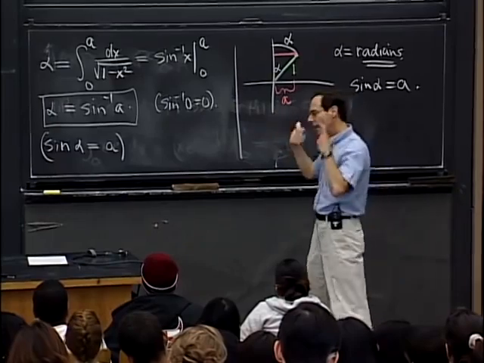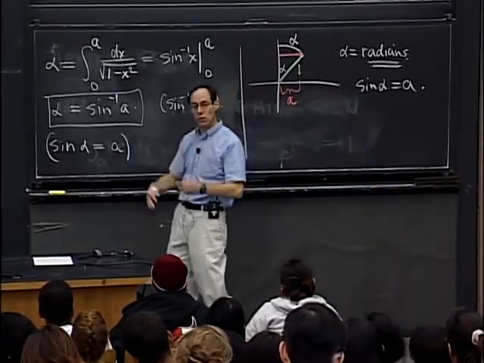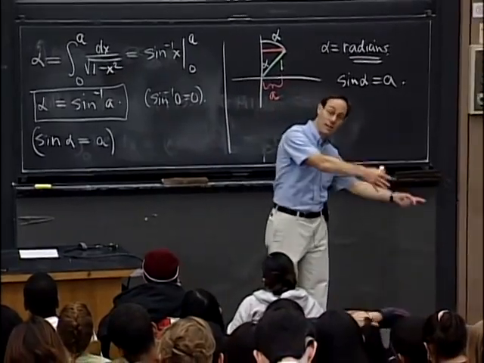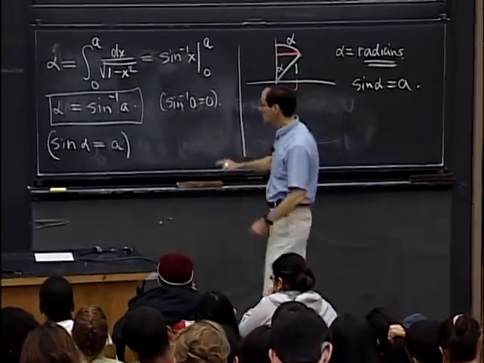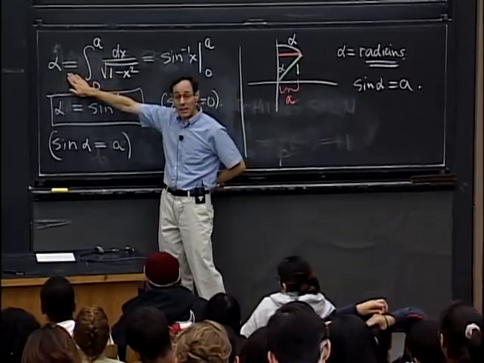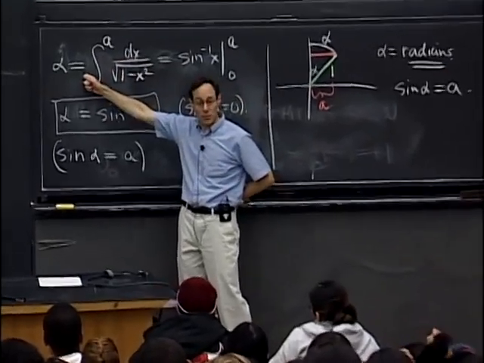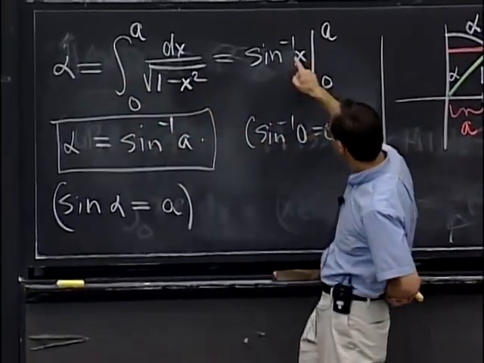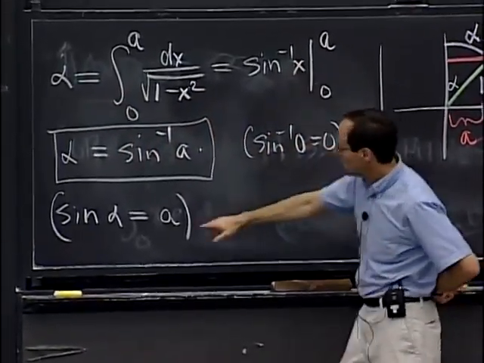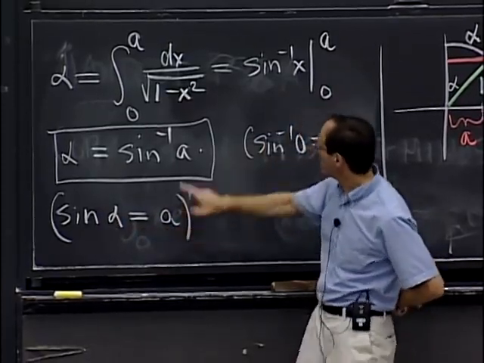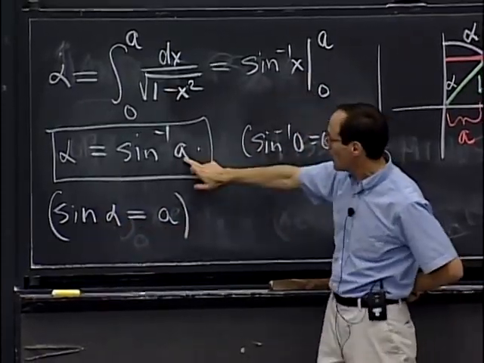Remember, we had this crazy way we defined the exponential function: we defined the log function as an integral, and then we defined the exponential in terms of it. Well, this is the same sort of thing. If you want to know what radians are, you have to calculate this number. Then by definition, if sine is the thing whose alpha radian amount gives you a, then this must be sine inverse of a.